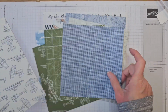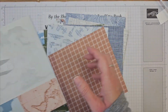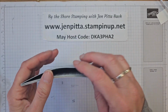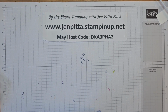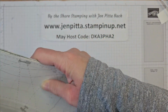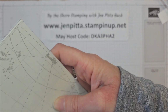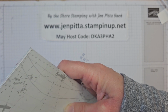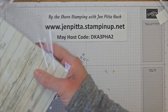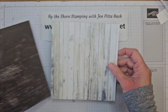Lots of pretty paper. So again, you get all of this paper as part of the Paper Share Card Camp. And as I said, I will have more details on that later this week. I just didn't have it all together for you yet for this video, so not quite ready to launch it. So you'll have to get one more email from me on Friday, and then we'll go back to our regularly scheduled program. This is the Country Woods paper.